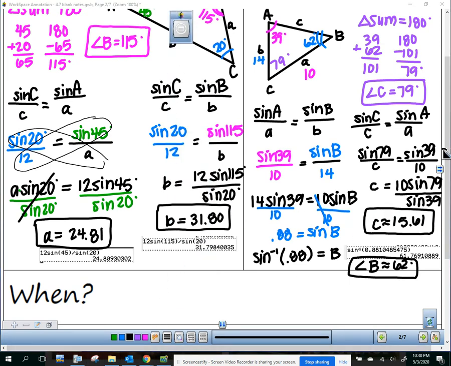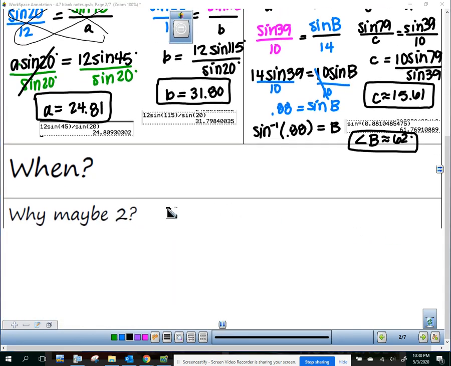Now, here underneath the examples, it says "when." We're talking about when do you use law of sines. If you remember back in geometry, when you learned about similar triangles, improving triangle similarity, you learned side, angle, side, angle, side, angle, side, side, side, all those different given pieces that could help you prove triangles similar.